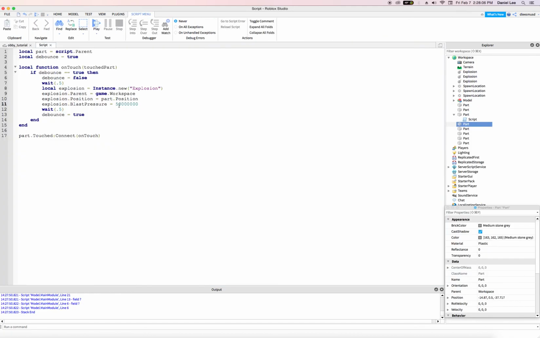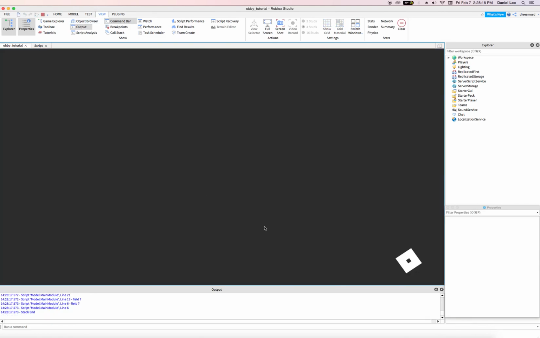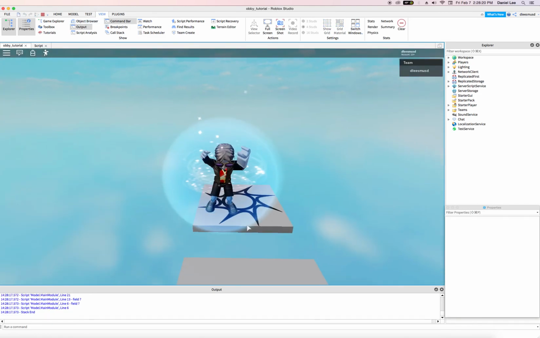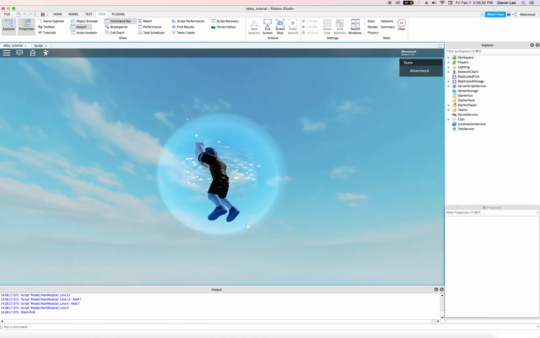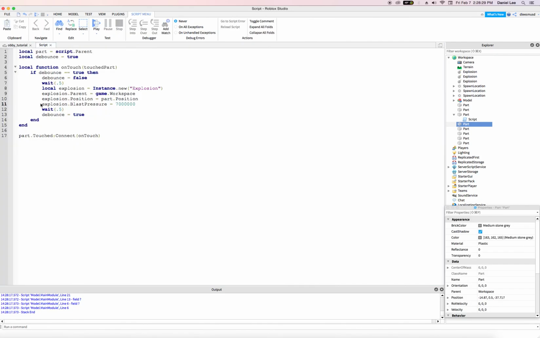Okay, so yeah, maybe I can go back. This is the stock one there, 500,000. So I'm going to change it to maybe 7 million. Let's hope that this is kind of reasonable, or I can still see the obby when I blow up. Yeah, it's kind of better, right? There's the obby. Okay, so anyways, that's what we're going to do, and we adjust the blast pressure.